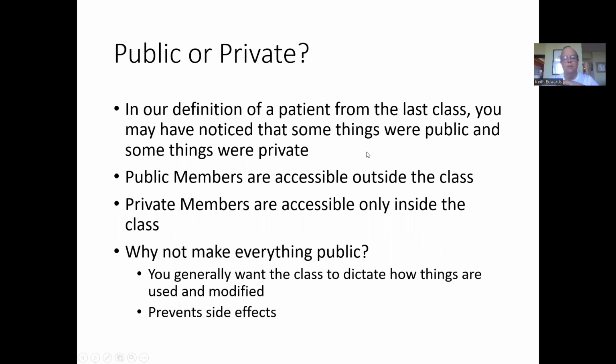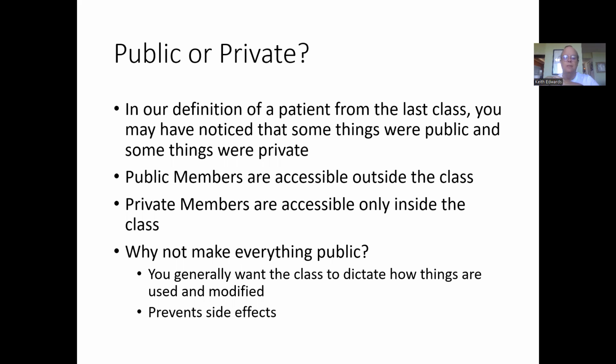So in our definition of a patient from the last class, you may notice that some things were public and some were private. Public members are accessible outside the class. That is, anyone can use them. Private members are accessible only inside the class. So, the question is, why go through this rigmarole of making things private? Why not make everything public? And the reason for that is something called encapsulation.